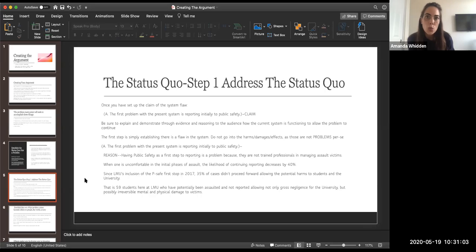But in this case, I decided to make that not reporting to public safety is going to lead to fewer individuals reporting. And when fewer individuals report, that creates these problems and these effects and these issues. You could instead say, when somebody goes to public safety and they're not treated with that kind of care, they are oftentimes more emotionally scarred and damaged than not. And then you just talk about that. So it's whatever reason you want to give for that flaw. Are there multiple reasons or not? Choose and narrow that focus down so that you have a purpose to go forward with.